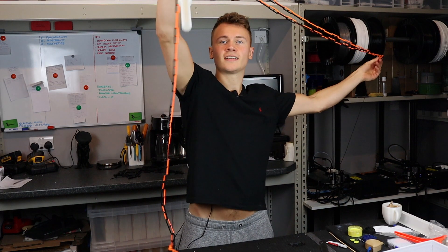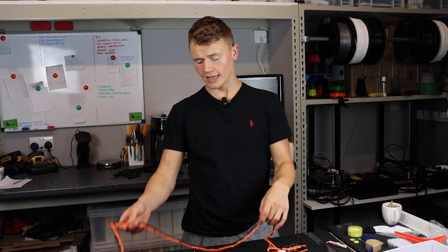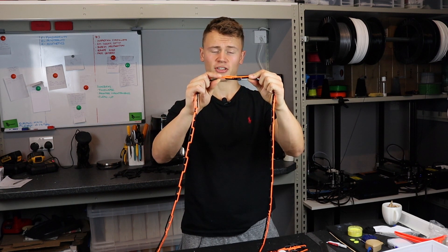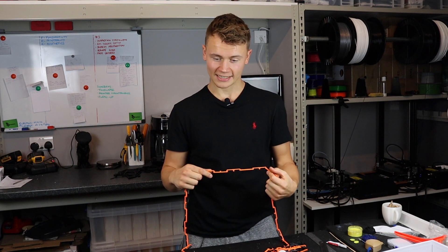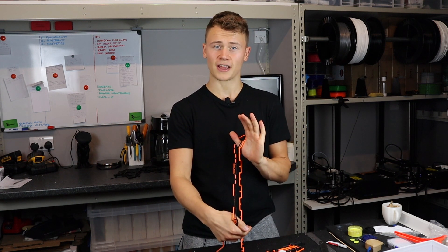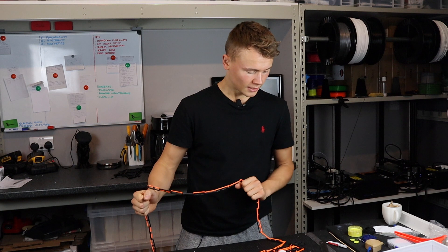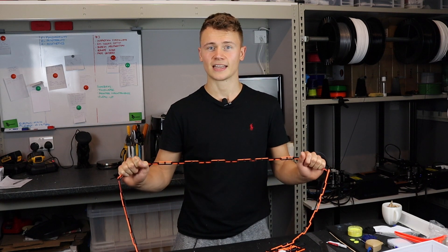Having now cleared off the chain, I realise it's absolutely massive. I actually doubled the size because I was thinking it seemed way too short, but I wasn't thinking that the chain was printed flat with the parts joined together, and then once you've removed the support and taken it off the bed it expands to almost twice the distance — so the chain is resultantly almost twice as long. But everything happens for a reason. If I hadn't done that then I wouldn't have got this cool black and orange effect, because there would have been enough orange filament to print the chain in one go. Silver linings. What I'm going to have to do now is chop it down, but at least I've got enough chain to play with to make it exactly the right length.